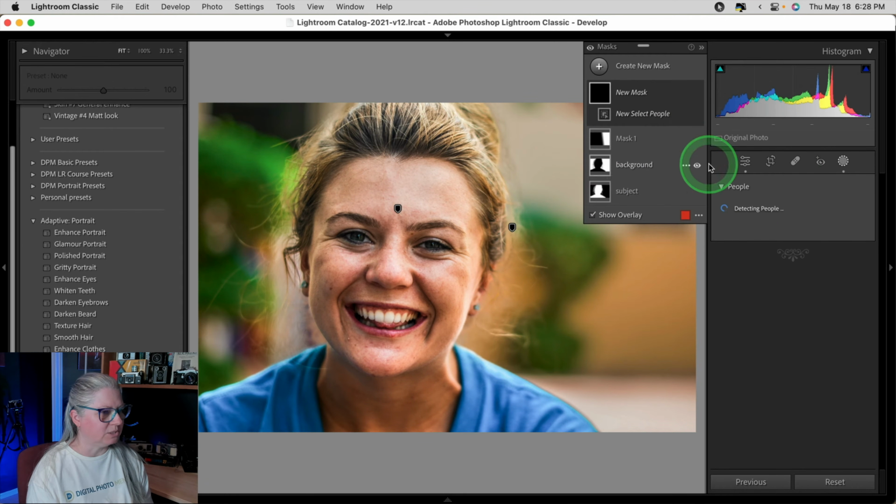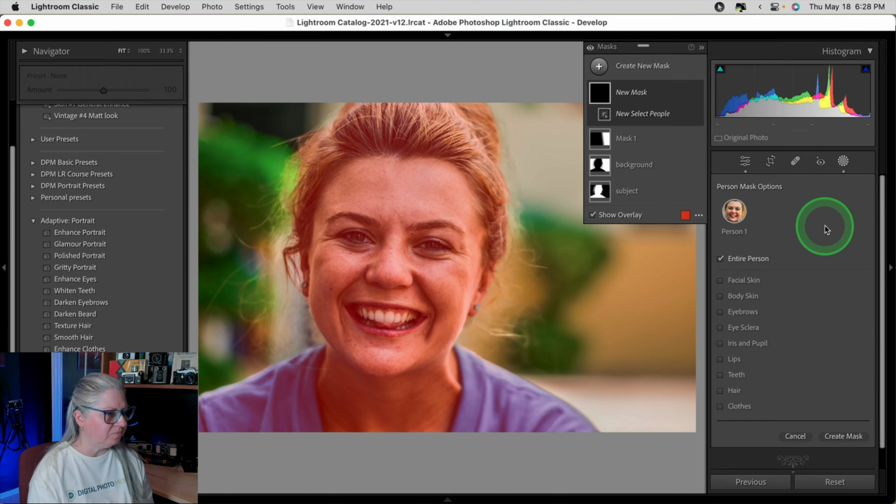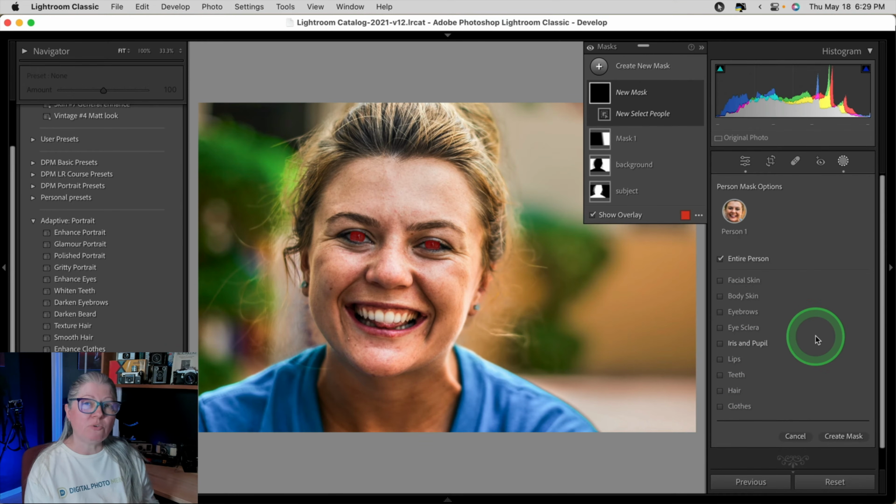It allows you to select people and get more specific than that. You can select just the person, the entire person, or just parts, such as facial skin, body skin, eyebrows, lips, teeth, and so on. This is a great improvement over previous versions of Lightroom. So if you have an older one, you might want to upgrade.